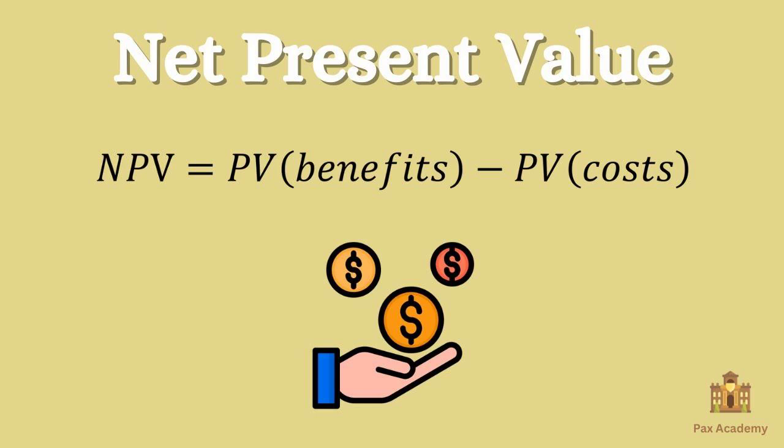Profitability index, the PI, is the ratio of discounted benefits to discounted costs. The base advantage of PI is that it is useful for ranking multiple projects when the budget is limited. The disadvantages of PI are that it requires an estimation of the cost of capital and cannot be used to compare mutually exclusive projects.